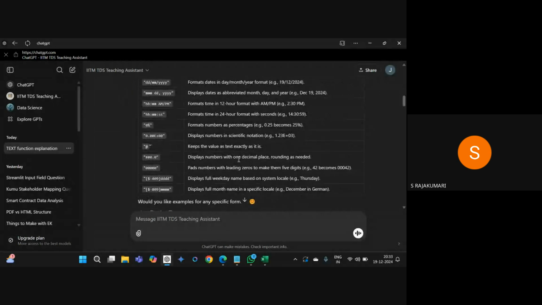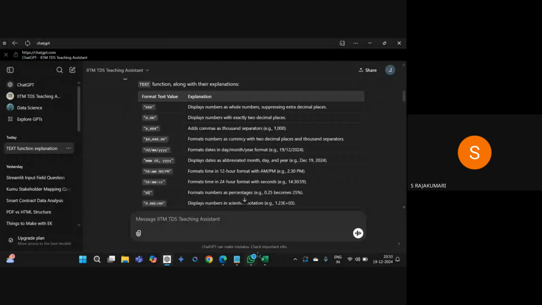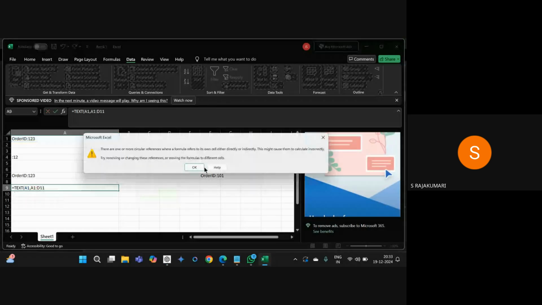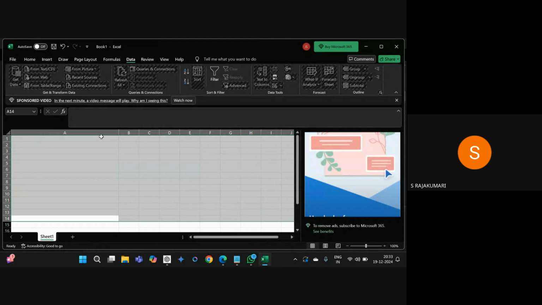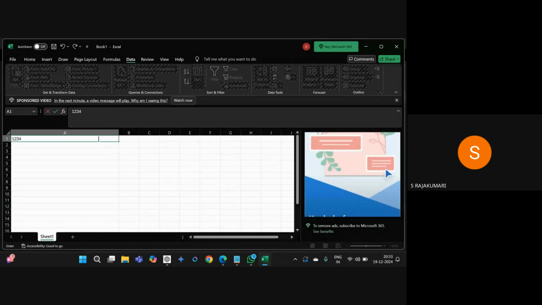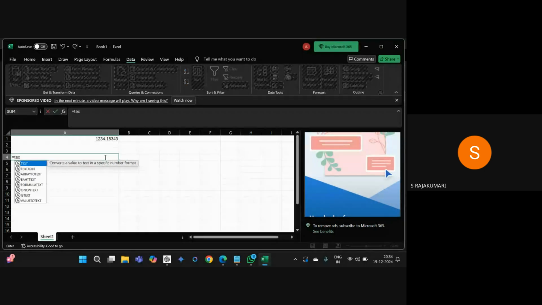Can you open Excel? We will try some numbers. Sure. Let's put a number, say 1, 2, 3, 4. In Excel, we will put equal to TEXT, yes, in double quotes, hash 0.0.